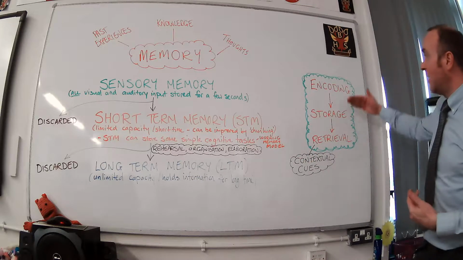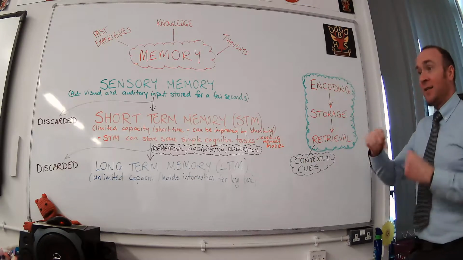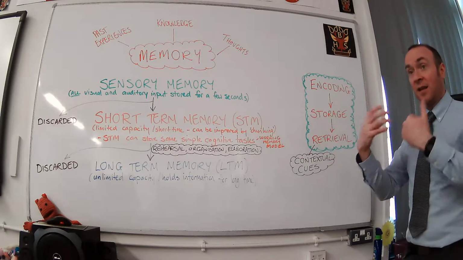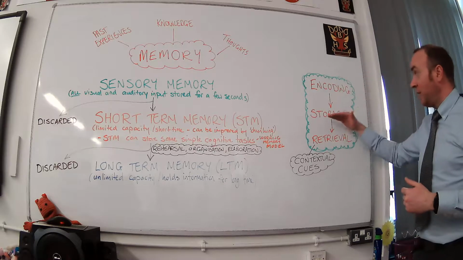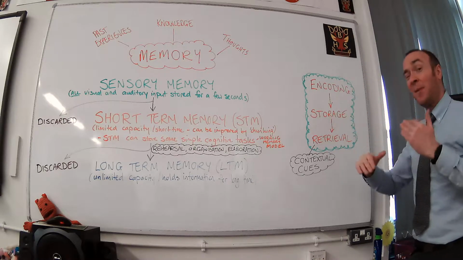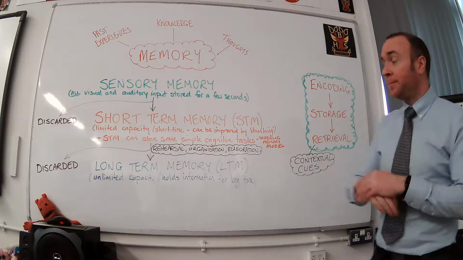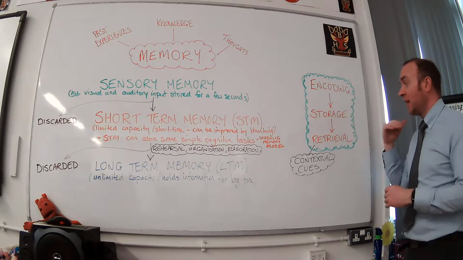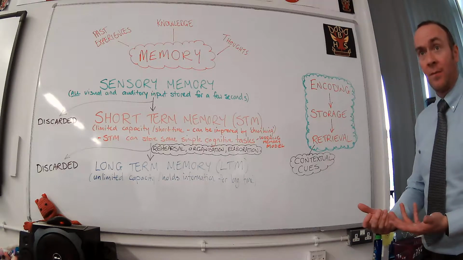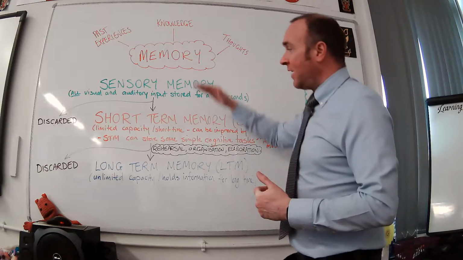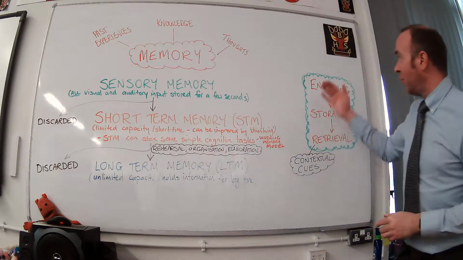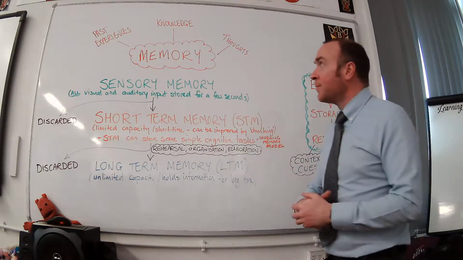So you have this pattern of encoding, that is the event turning into something the brain can understand, the storage of that information, perhaps after the brain's judged whether it's useful or not, and then once it's stored, the ability to retrieve it, right? So this goes into a little bit more detail about that process of encoding, storage, retrieval.